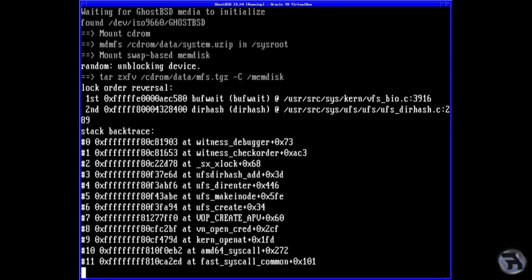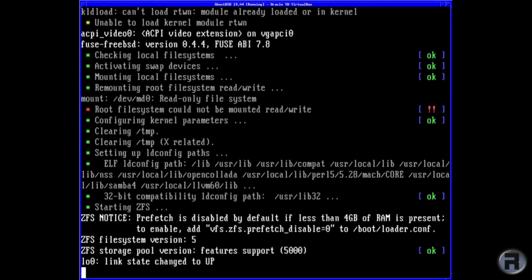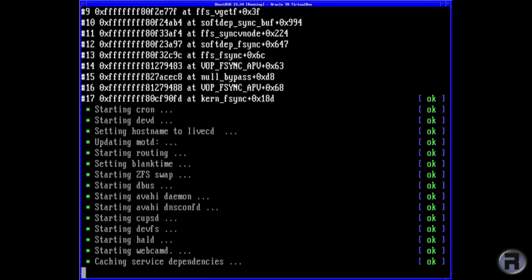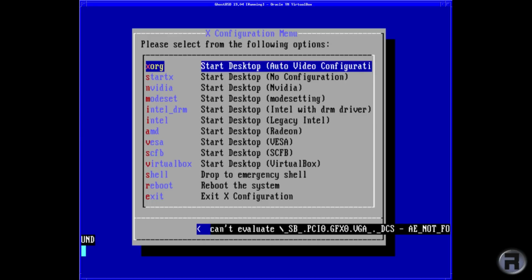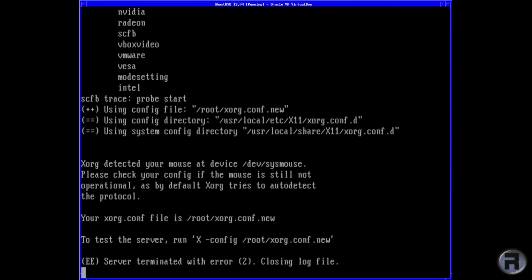You'll get a small choice screen in a minute showing you which graphics driver you should use. In this instance, because we're using VirtualBox, we will select VirtualBox. If you go down to the VirtualBox, that will install the correct driver and also the VirtualBox guest editions, that is.